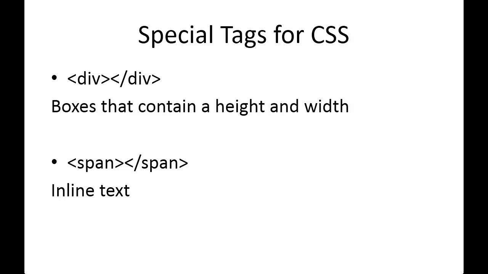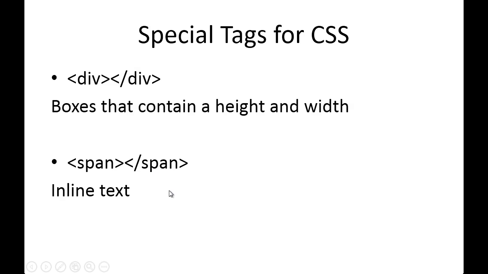There are also some special HTML tags that have been designed specifically for CSS. I say that because on their own they're quite useless. They do absolutely nothing. The two tags are the div tag and the span tag. The div tag is designed to be a little box, and span is designed to be inline text. So it's designed for text.